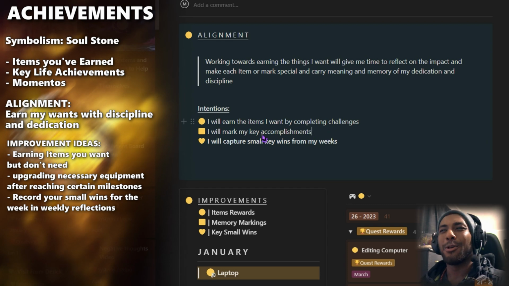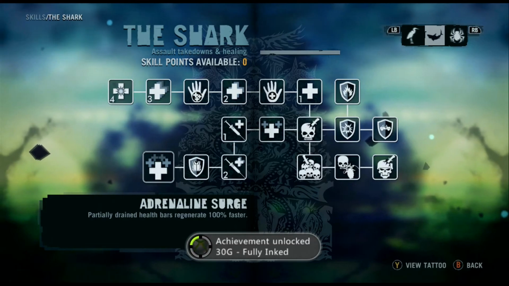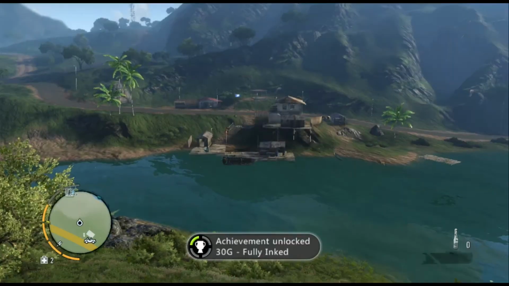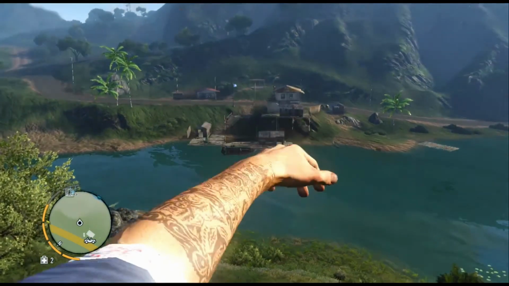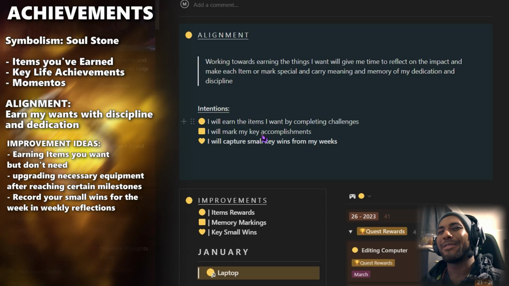So I actually really wanted tattoos for a long time, but I felt like people just get the most random tattoos that don't mean anything, and that's fine for them, but for me it would feel, I don't know, maybe like a waste. So what I want to do is the same thing as, I think there's a game called Far Cry, where when you level up you actually get tattoos based on the skills you have, and I kind of want to have the same idea.